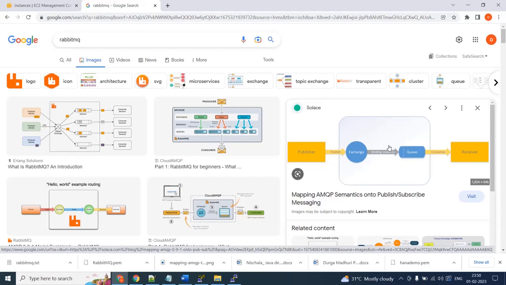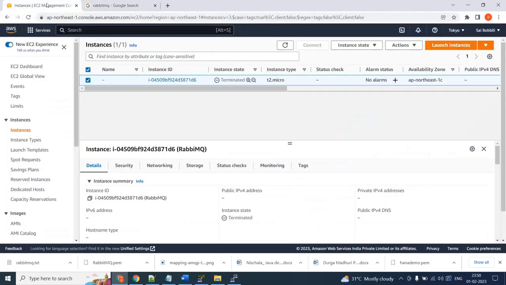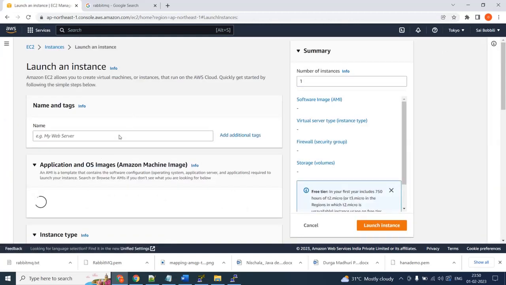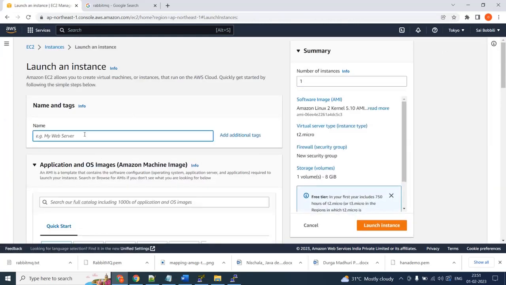Let's go to the practical. Now I'm going to install RabbitMQ on the Ubuntu server. This is my AWS account, and here I'm going to launch a sample application server. I'm going to give the name of this server as RabbitMQ.